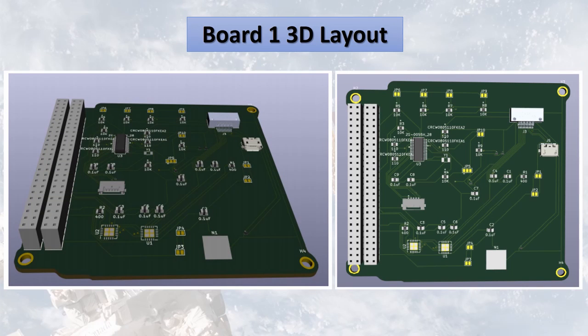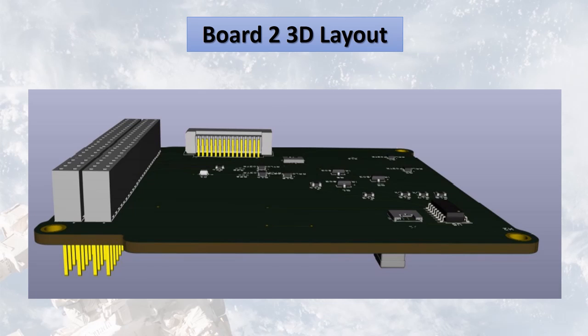Here you'll see 3D models for the 6 printed circuit boards that we designed. Components are placed on the front and back to reduce the number of copper traces needed. Trace widths and spacing are determined by both the manufacturer requirements as well as our own determination of the amount of current each trace will carry.